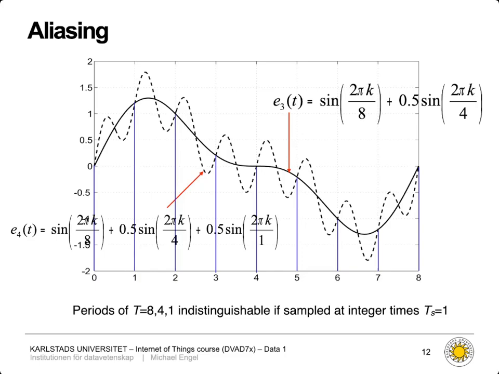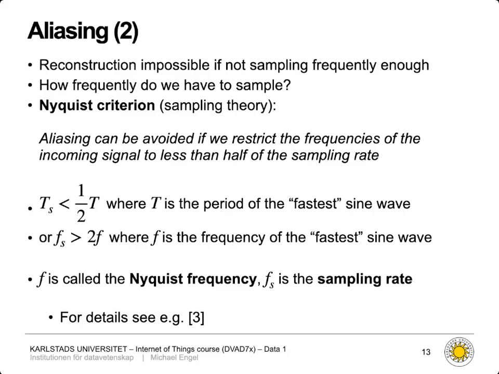So you know the highest frequency that can come in is 20 kilohertz. So let's look at in a bit what happens when we want to sample this. Well, the problem is, as we've seen, a reconstruction of the original signal, like our high-frequency part E4 of t, is impossible if we are not sampling frequently enough. And the question is, how frequently do we have to sample?